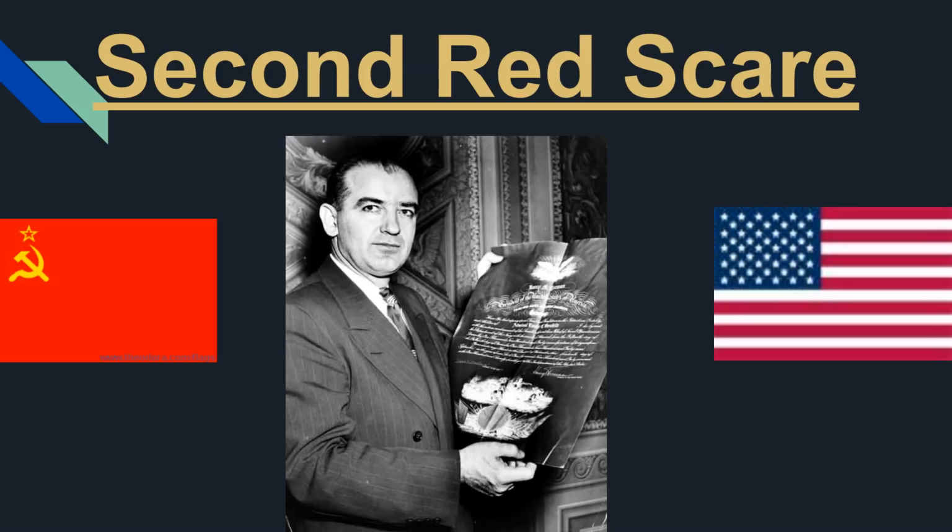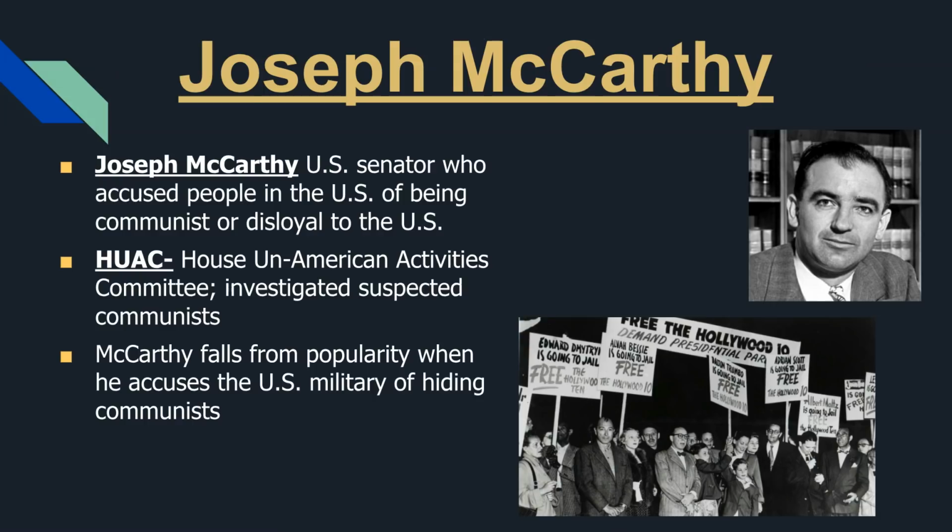But close to home, we have the second Red Scare. Now, we talked about the first Red Scare at the end of World War I, and how, with the establishment of the Soviet Union, Americans were nervous and started to search for potential communist threats in the United States. Well, China becomes communist, and the Cold War has begun, and those fears are back in the United States. So the second Red Scare actually starts in the 40s under Truman, but in the early 50s, it escalates. We see Joseph McCarthy as the symbol of the Red Scare.